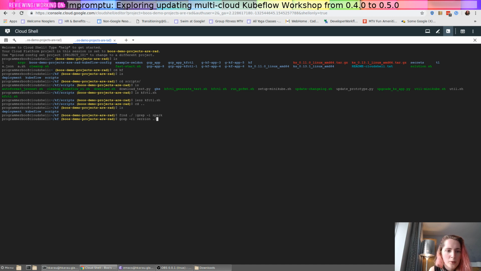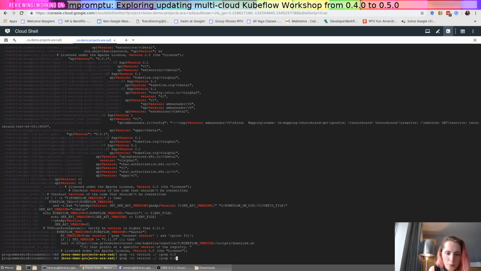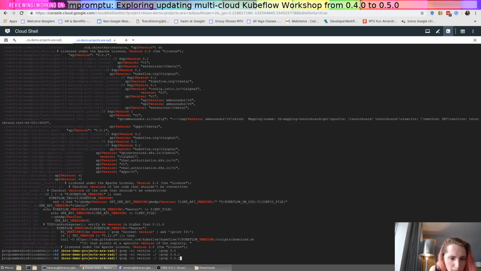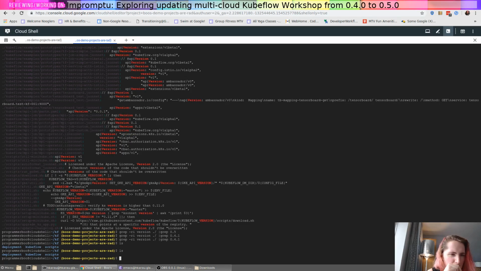We don't actually know where the version is specified. And looks like we don't have it specified anywhere in these files. That's okay.